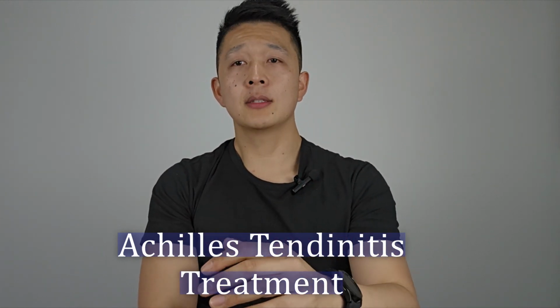Not necessarily the case. Sometimes the best things in life are often free, and this is the case for Achilles tendinopathy. The gold standard of treatment is making lifestyle routine changes to your day-to-day activities or your exercise routine, and exercise. The important thing to understand is that Achilles tendonitis or tendinopathy is actually quite a straightforward condition to manage, although it can take a bit of time, especially if you had the condition for a while.